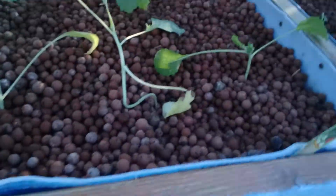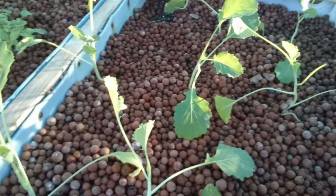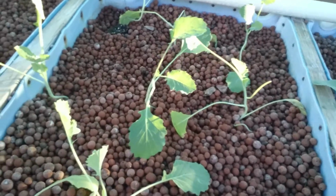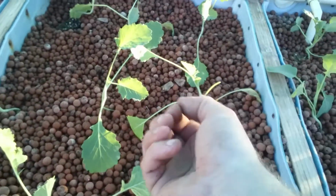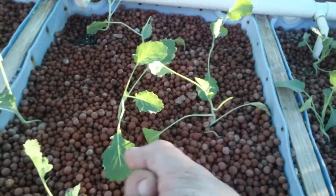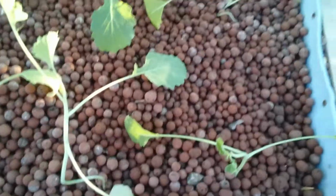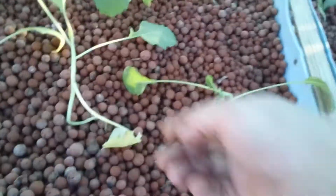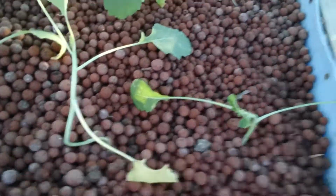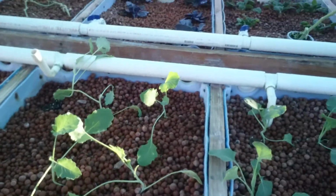And then over here we've got some kohlrabi. I've got 9 of them in here. I also bought these at the hardware store today and just popped them in here. Planting with expanded clay pebbles has been so awesome, because you can just take the root mass, put it in your hand, shove your hand down inside of it and just let go. And I know they look funky. They grow just like the broccoli with a little bend, and then they grow straight up, but we'll see how those go. I've never eaten them.